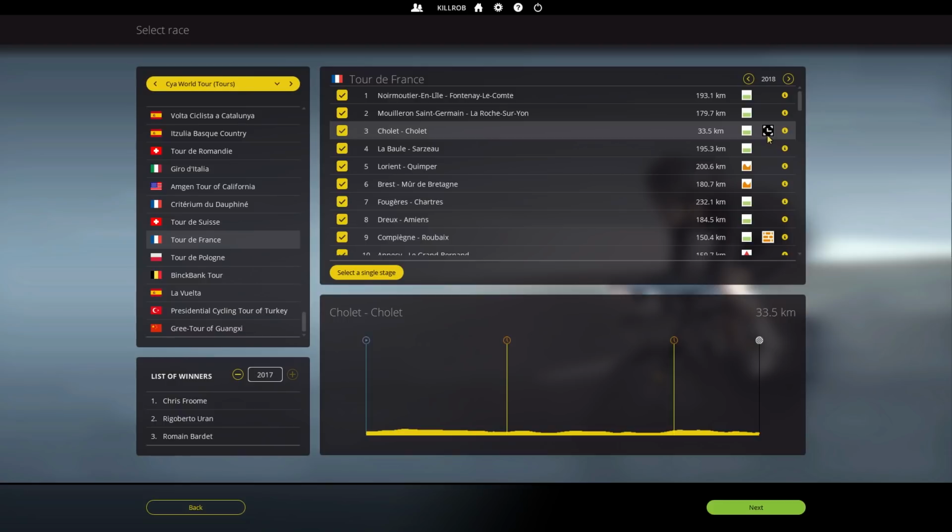Third stage. Pretty long, although for a team time trial it's not necessarily that long. But seeing that it is very early on, that makes sure that, of course, all team members are fresh and so on. You usually don't see team time trials beyond the first week of the tour. Okay, so that will split up the field slightly, and that will potentially give someone else the yellow jersey at that point.